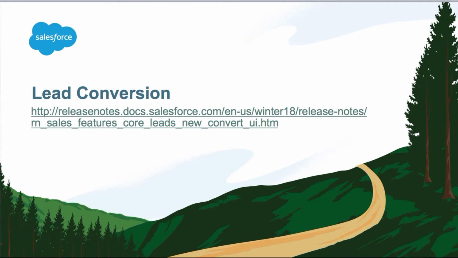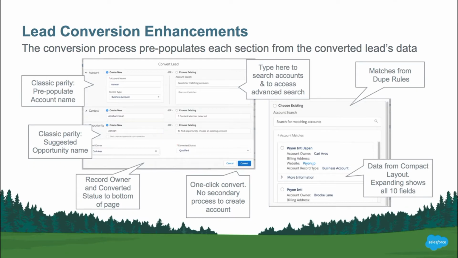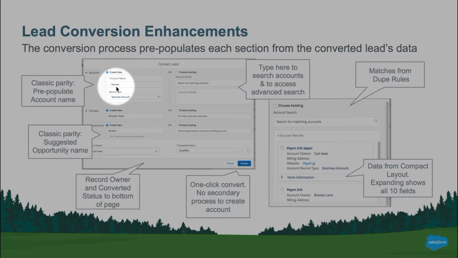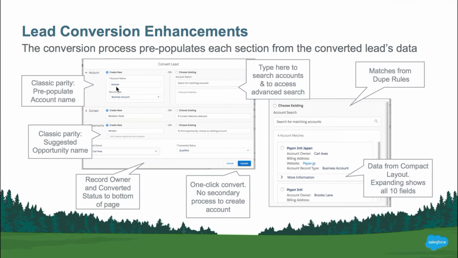Some new features that are being introduced with the Winter 18 release include lead conversion and some additional options that are available on the lead conversion screen. As you can see from the screenshot in the upper left-hand side, many of the features that we are used to in Classic are now appearing in Lightning Experience, and it's actually, I think, far slicker and cooler than the way it looked in Classic, even though the feature is predominantly the same as what we're used to in Classic.